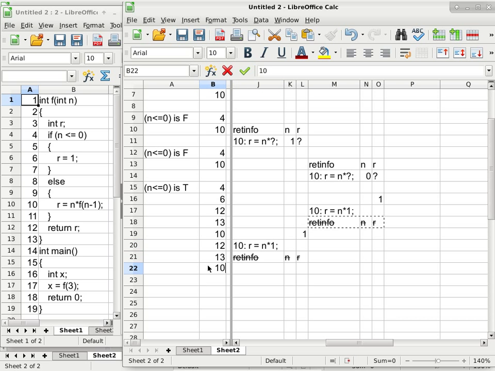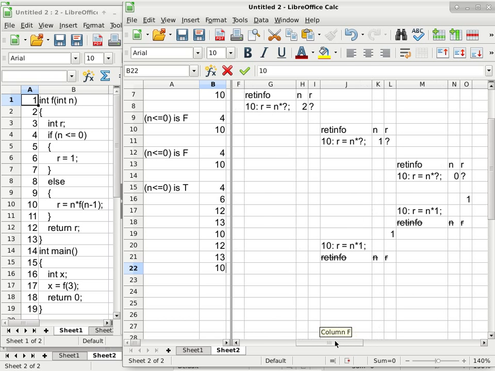But it's more than just that. It's more than just which line we're going back to, because when we get back to line 10, we don't have that question mark anymore. The invocation is now replaced with a concrete value of 1. And because columns J all the way to O are now deallocated, I have to move the view along so that we can see columns G, H, and I again.